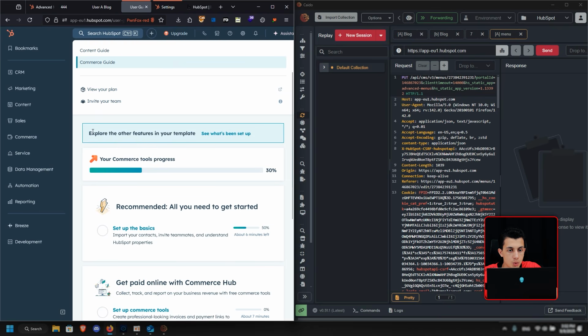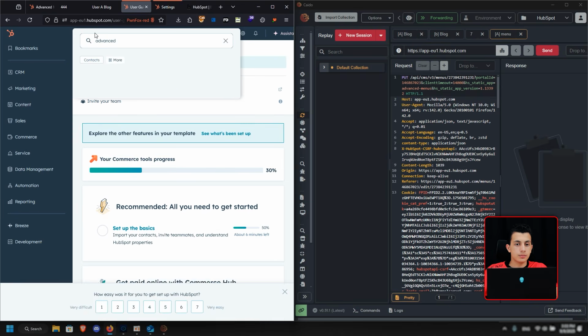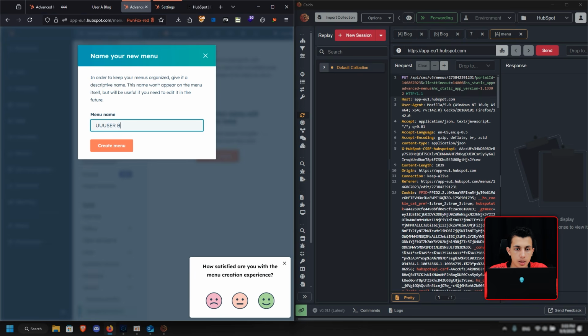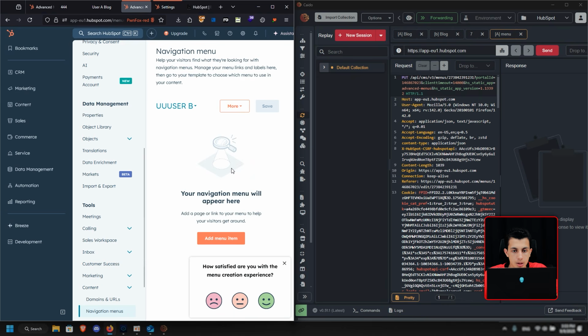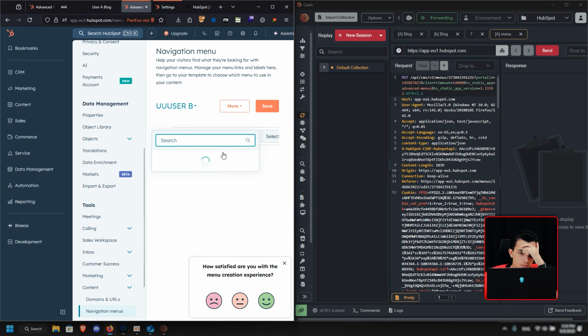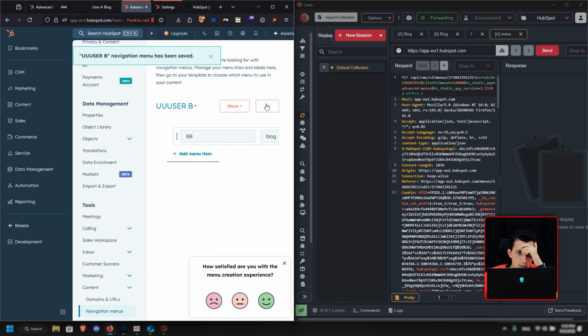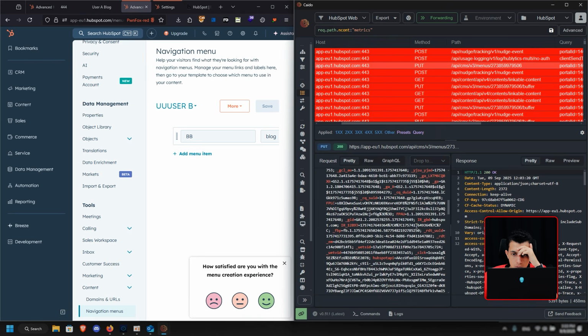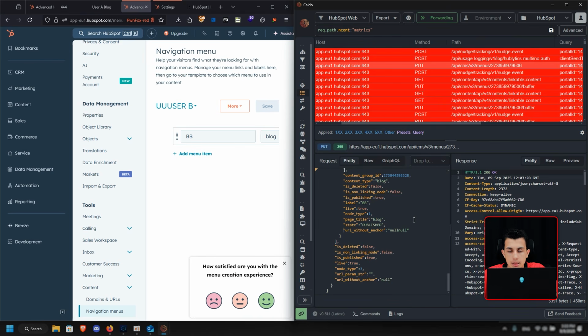So we need to add advanced menu, and we'll create a new one called user B, and just add a menu item called BB. Okay, so here it is, and save it. Once I get back to the HTTP history, I will see a PUT request for this menu, which is alright. That's exactly what we need.